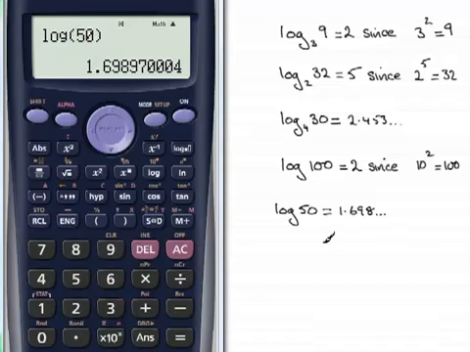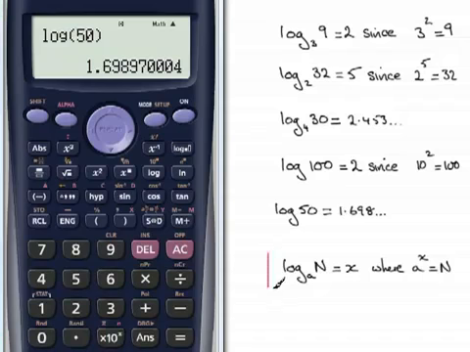Okay, well, the aim, as I say, of this tutorial was just to introduce you to what a log was, and how we can use the calculator to work these values out. So in general, just to summarize then, the log of any number, which we'll call n, in say a particular base, let's call it a, is equal to x, say, where a to the power x equals that number n.